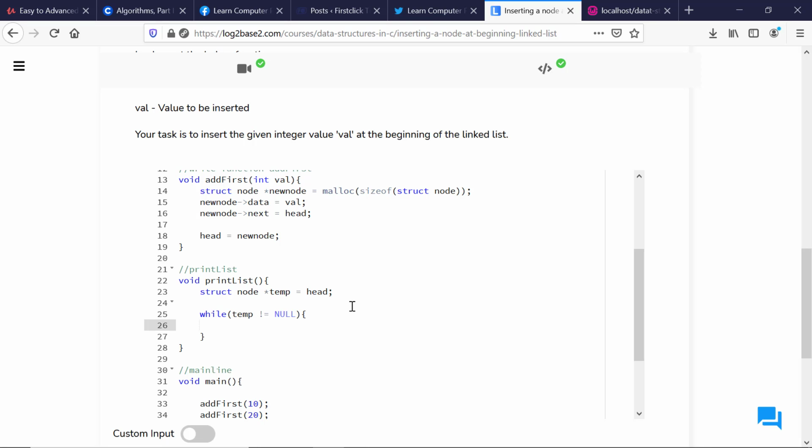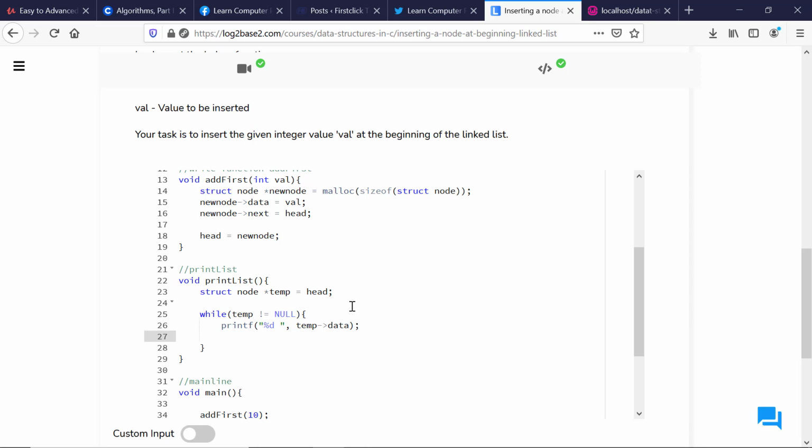The first thing I will do is printf the data part of the node.